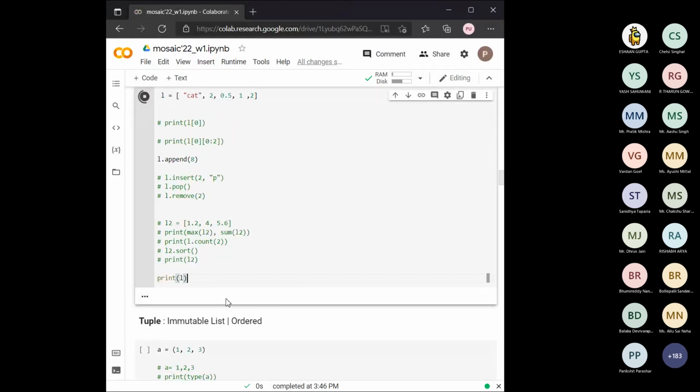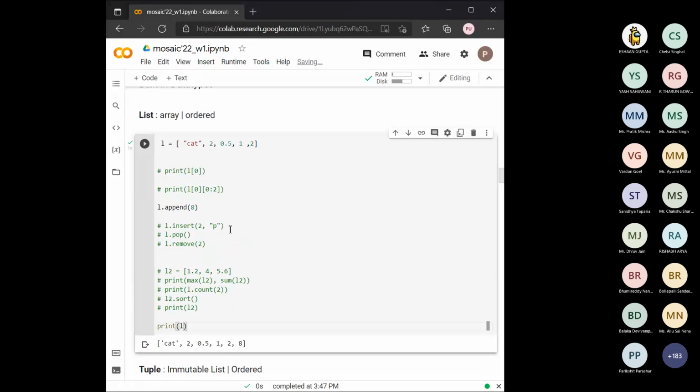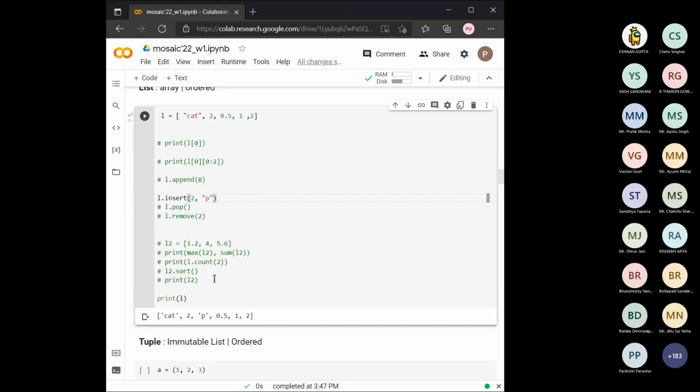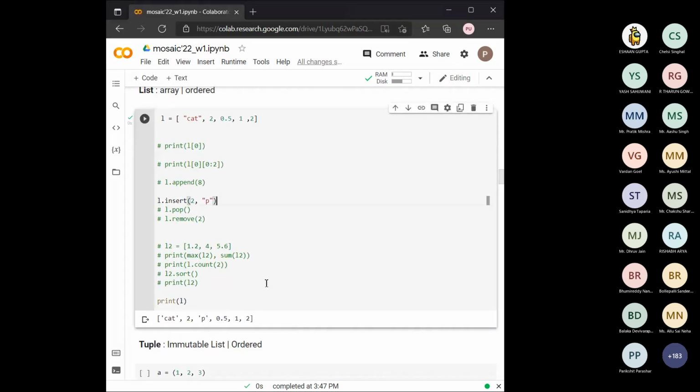If you want to add an element at a particular position, then you can use the function insert. Here the first argument tells the position where we have to insert the element, and this is the value we are going to insert. As you can see, it inserted p at index 2.